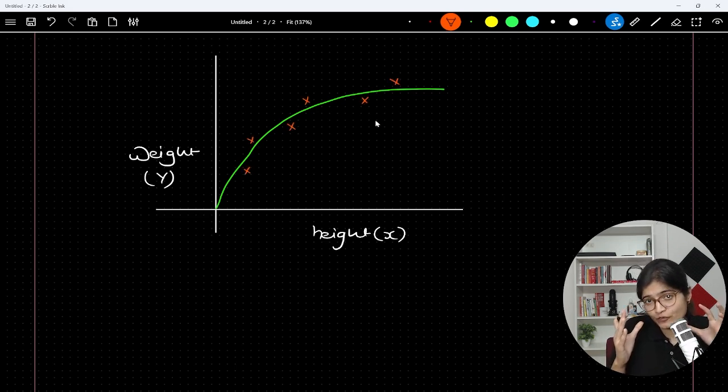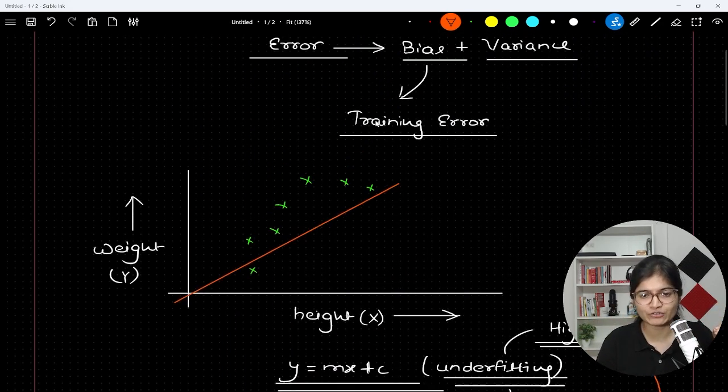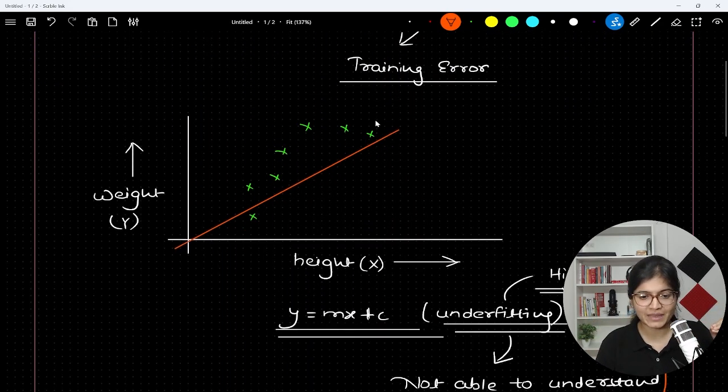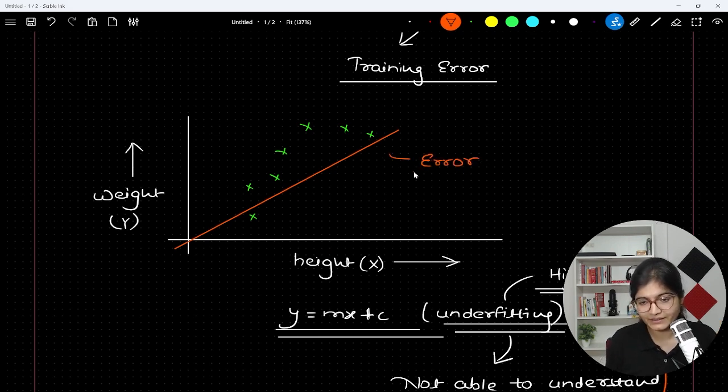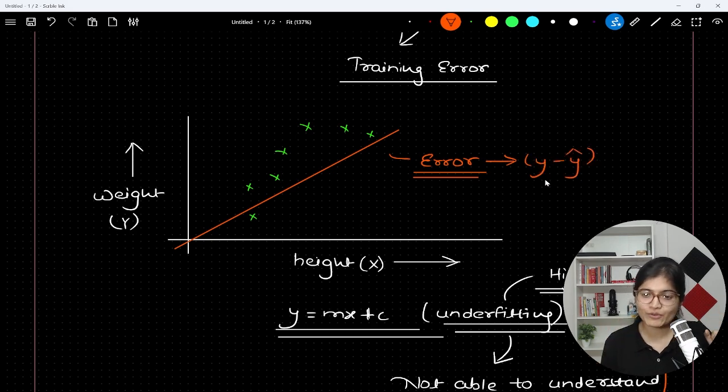Now in this case, if you will be able to observe, we will be having a very low error. I hope everyone knows that whenever we are talking about an error, for example, here also I was talking about the error. What does that mean? Error means that we will be having a difference between the actual value and the predicted value. And this difference will be very, very low. This is what we want. In this case, the error or the residual is very high, right? That's why we said that it's a high bias model which is underfitted.